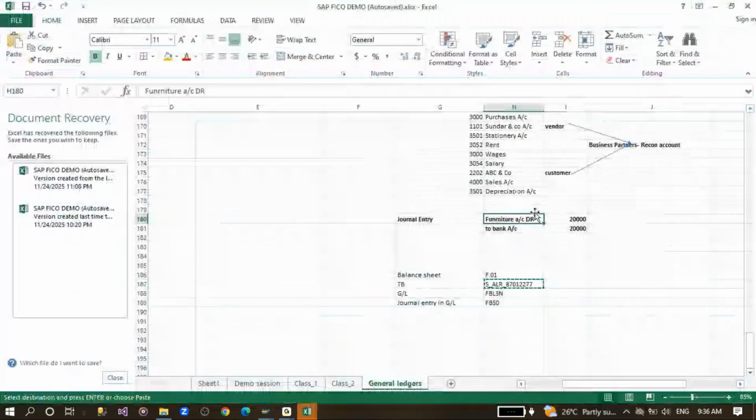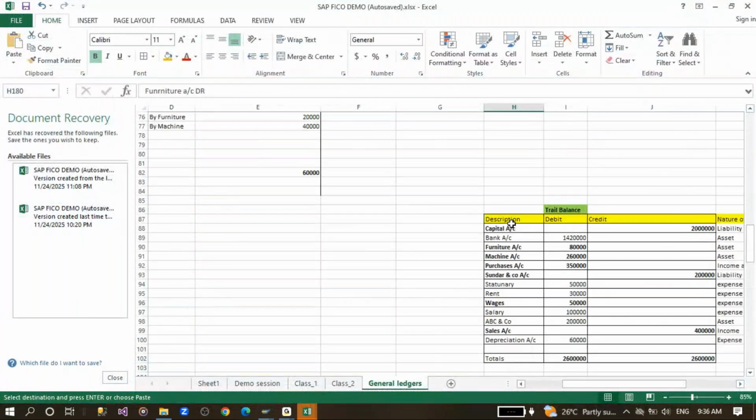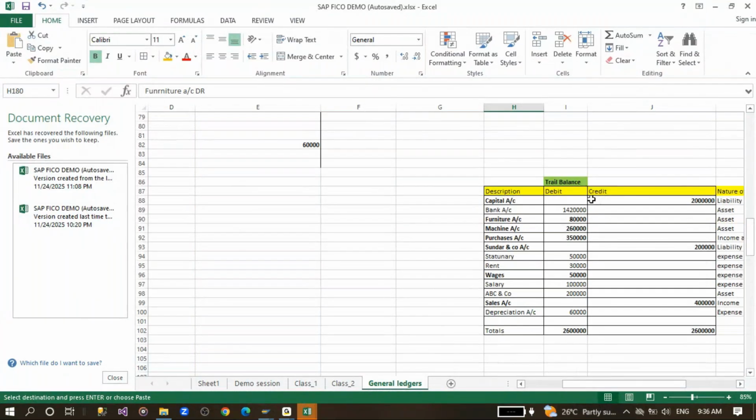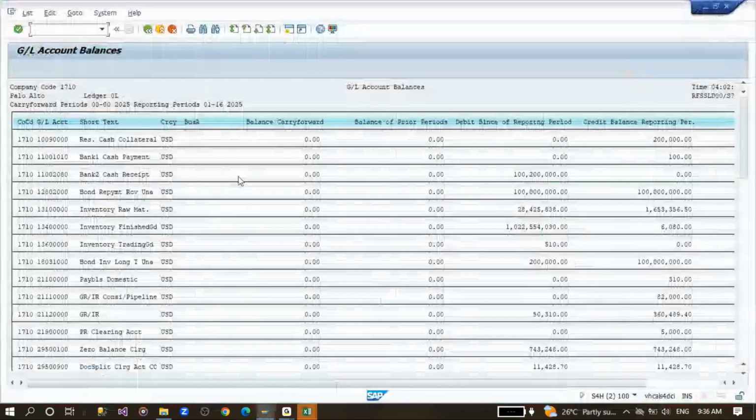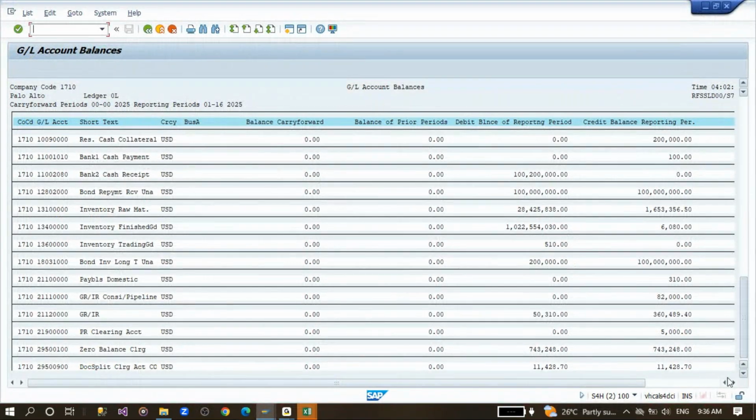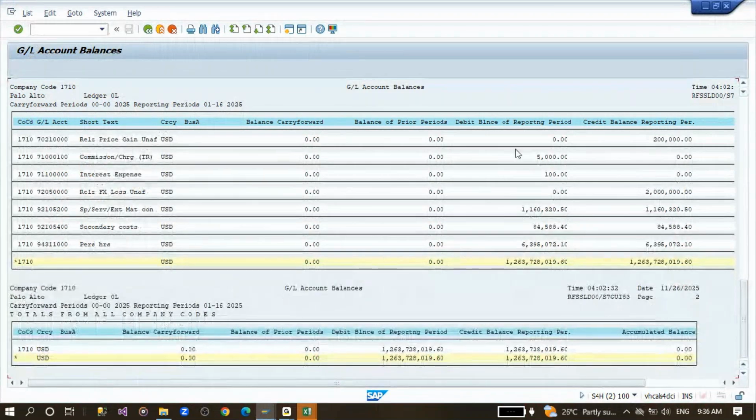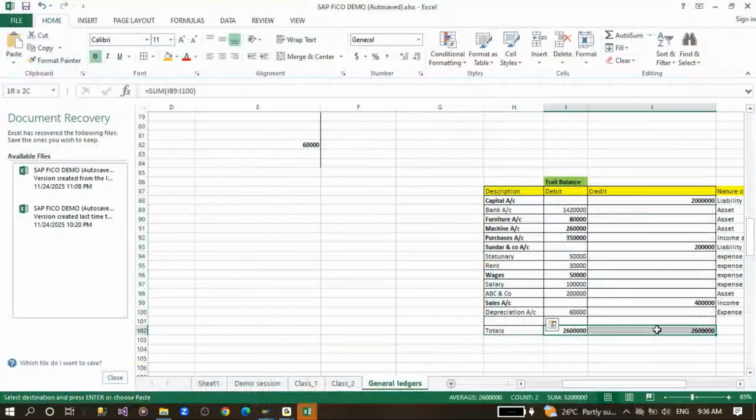In the same way, what does our trial balance contain? A list of general ledger accounts, correct? So this trial balance also contains a list of general ledger accounts. And at last, the debits are equal to credits, correct? So in the same way, for us also, the debits are equal to credits.